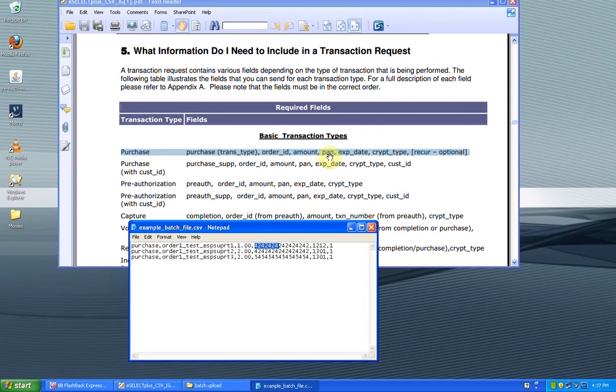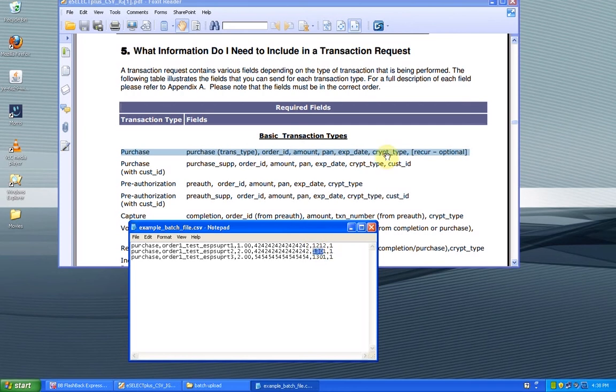Next is the credit card number. It's called PAN here, which I believe stands for primary account number, but that just means the credit card number. There's no dashes, no spaces, just the credit card number, one big long number. Next is the expiry date. It's maybe not what you're expecting. On your credit card you see month and then the year, two digits each. With this, it's reversed: 2 digits for the year and then 2 digits for the month. So it's reversed from what you have on your credit card.